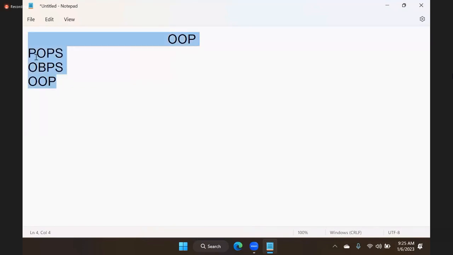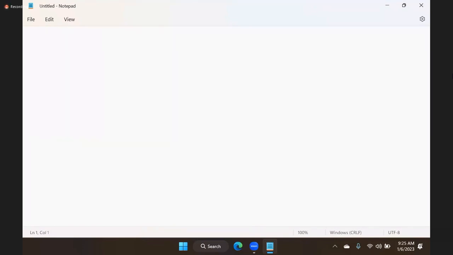Actually, in object oriented programming, first you need to understand the OOP concepts. We will start with how we work with contracts. First, we will see about contracts. So, what is a contract and how do contracts work? We will see that.